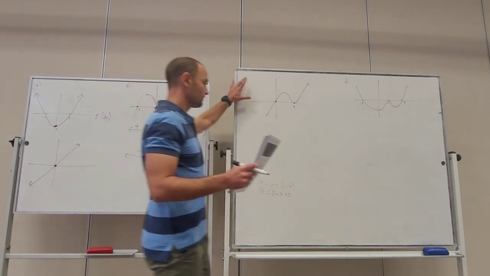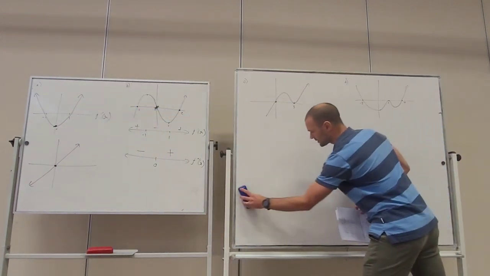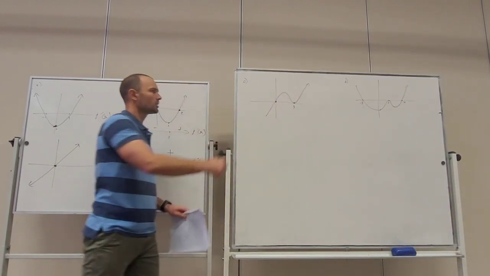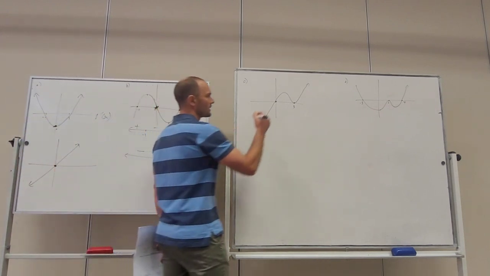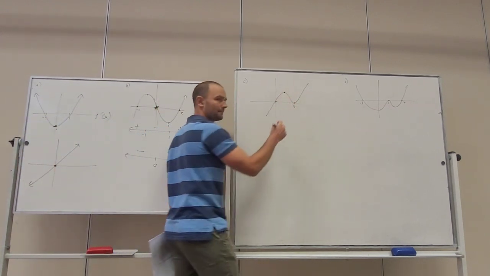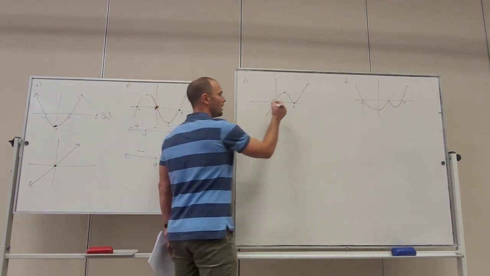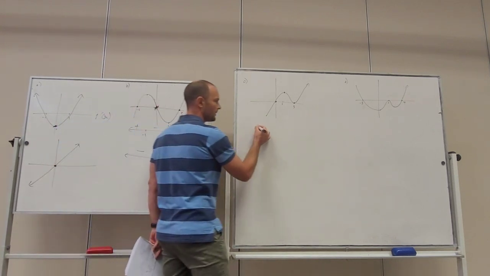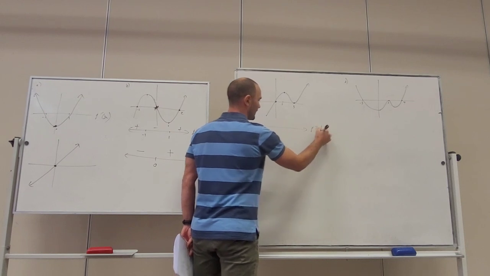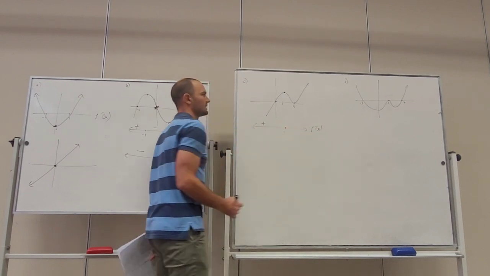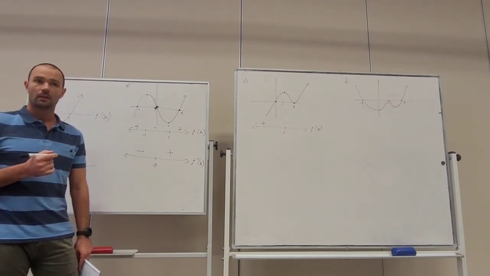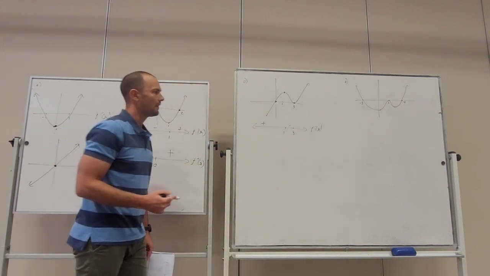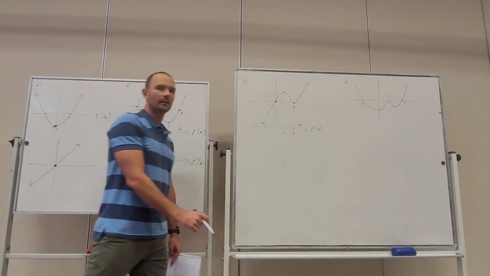Okay, very good. Let's jump up here. So, a pretty similar question to this one. We do have a cubic, it's got 3 roots. The first root, and this one is a double root. And so what we can see is we're increasing until we get to here, and I'm going to define these. If it's unclear, you get to choose. That's going to be x is 1, and so it's going to be the first derivative. We're going to have positive slope until we get to x is 1. Then we'll have negative slope until we get to x is 3. And then we'll have positive slope after x is 3.